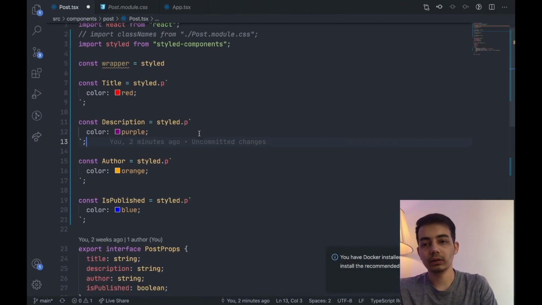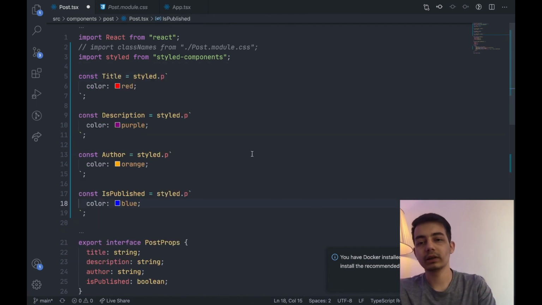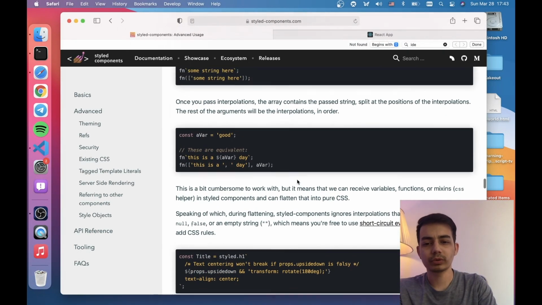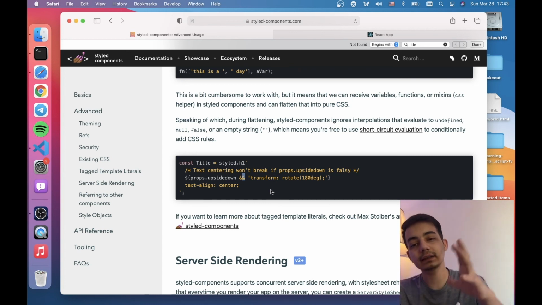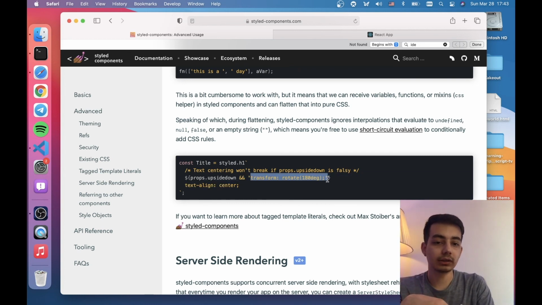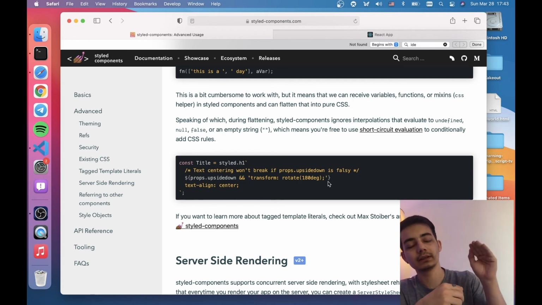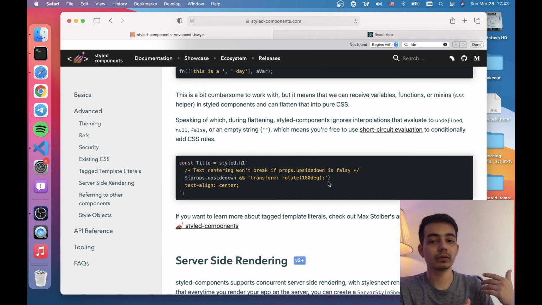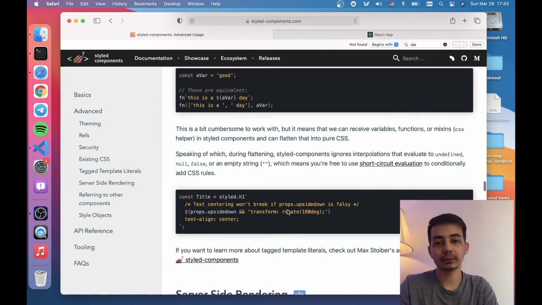Here we just did some plain simple styling, but you can also pass variables to customize the styles. You can use props, like here it has an example, props.upsideDown, and if this element has this prop, then apply these styles as well. This is where the beauty comes. You can just pass custom props to your element and customize its look based on those props. That's really nice, at least for me.